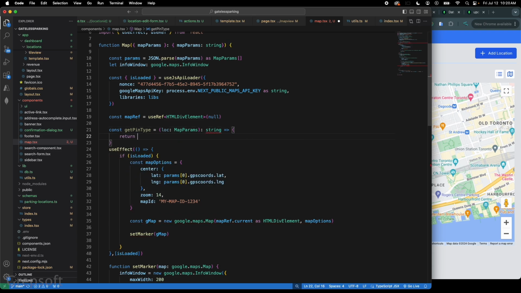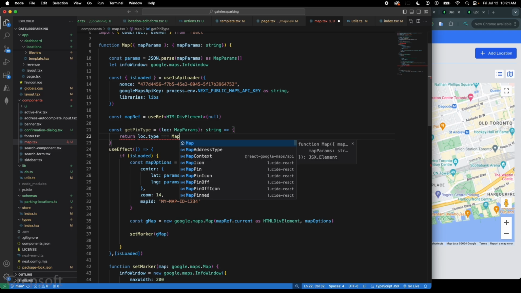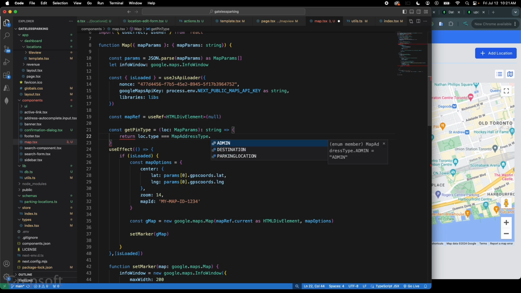Okay, so basically if location.type is equal to MapAddressType.destination, okay, then it's going to return a parking destination tr, or otherwise it's going to be parking pin underscore pin underscore tr.